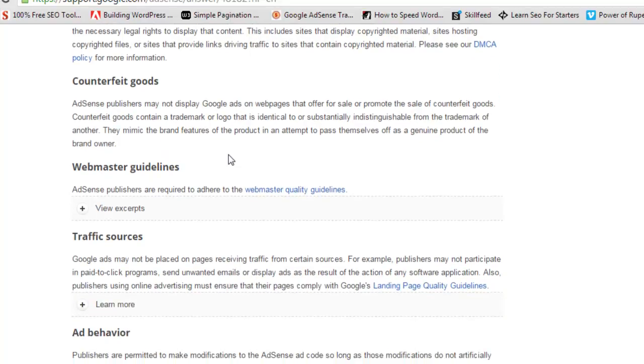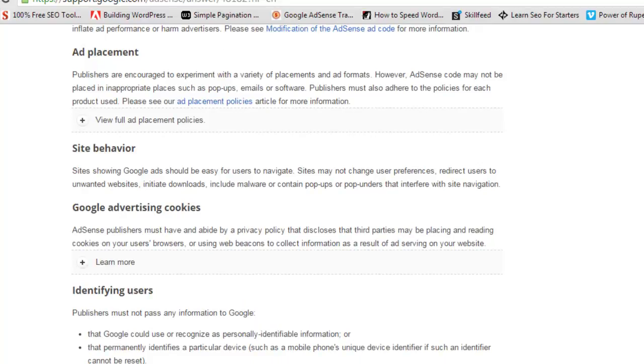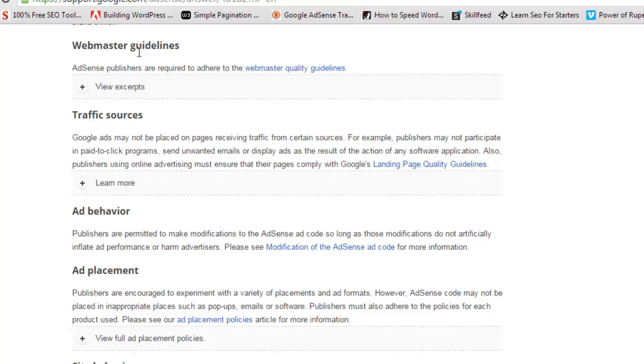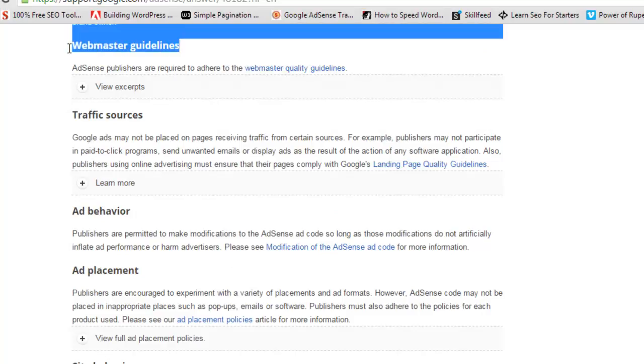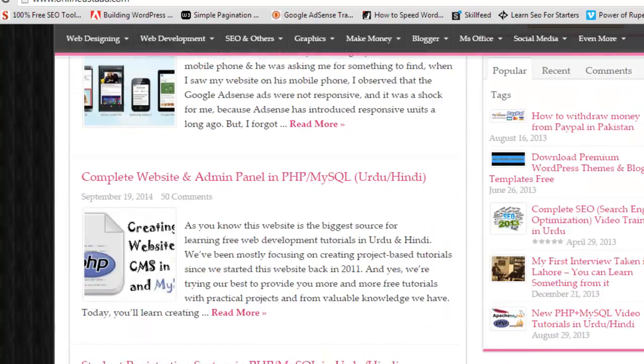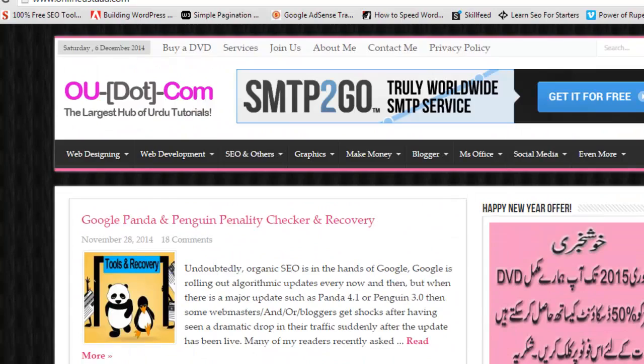And then webmaster guidelines and traffic sources. Webmaster guidelines are actually related to Google Webmaster Tools. It is saying about your website design, which must be clear and transparent, which may not cheat visitors, because like my site you can see clearly everything.